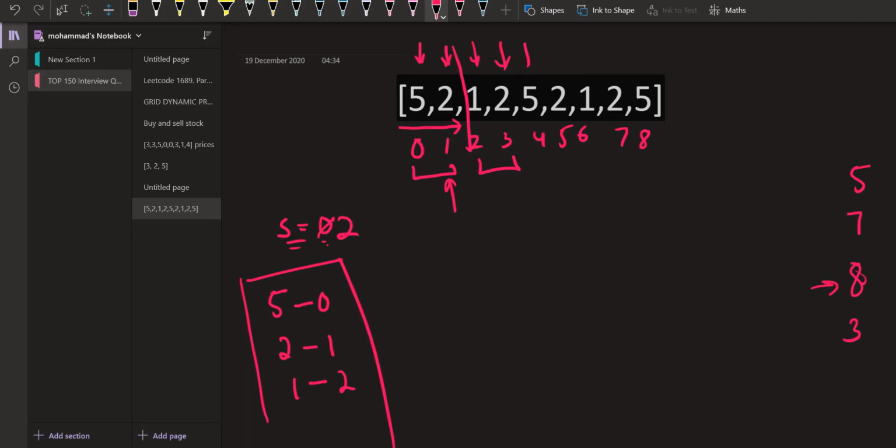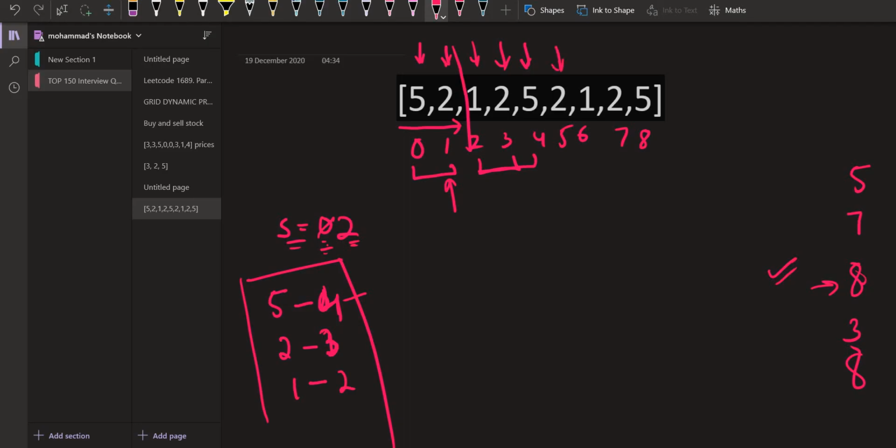Next, when we go to 5, also we will have to update the position of 2 now. The position of 2 in our lookup table will now become 3. We have to update the recent position, the most recent position. Next is 5. In the lookup table we will see that 5 is occurring at the index 0, but our starting point is already 2, so we won't change the starting point because we cannot go behind actually. So our starting point is not going to change, but corresponding to 5 we will be inserting the index 4 in our lookup table. Also we can find the summation from the index 2 till the index 4. The summation will be 8. The global answer will still remain 8.